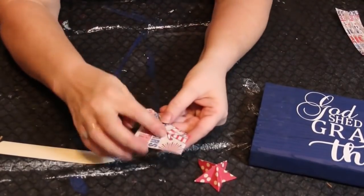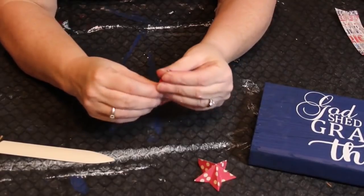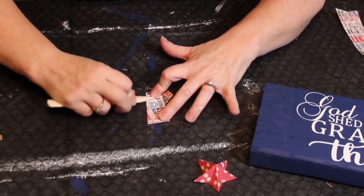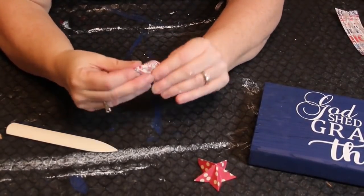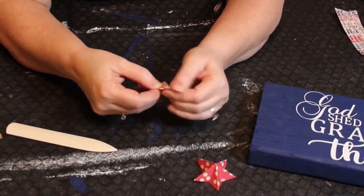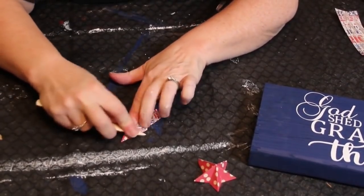Now for this side of the paper, I'm going to fold it over all the way. Make sure my point stays sharp. And then I'm going to take this part and fold it back down to the side there. And again, make sure your point stays sharp.